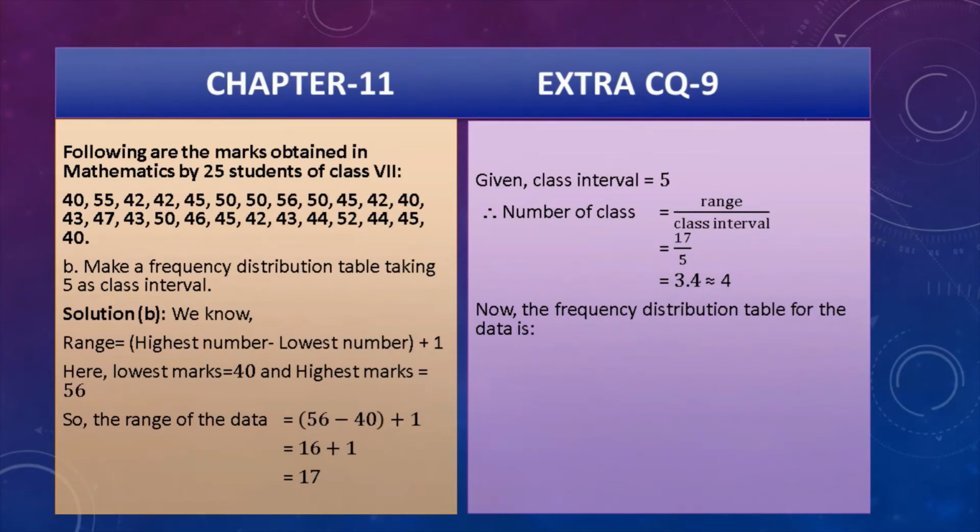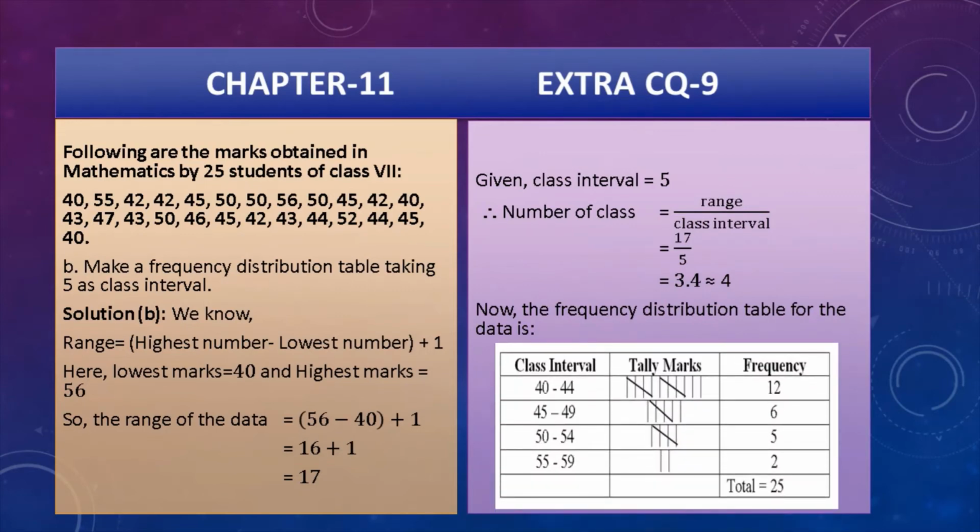Now the frequency distribution table for the data is, and this is the data, my dear students, as 40 is the lowest number. So we will take the class interval with a difference of 5. So we can count 40, 41, 42, 43, 44, that is 5. So 40 to 44, after that 45 to 49, 50 to 54 and 55 to 59. Because the number of classes is 4, we will take 1, 2, 3, 4. And after that we will find the frequency. 40 to 44, how many numbers are in here? That means the frequency. So here we get 5, 5, 2.